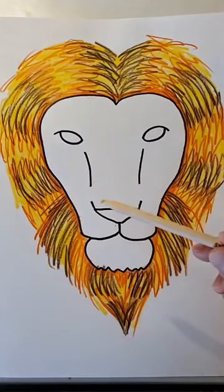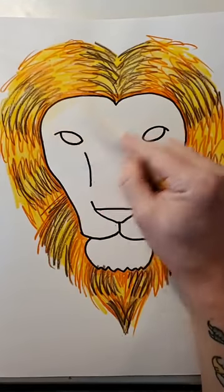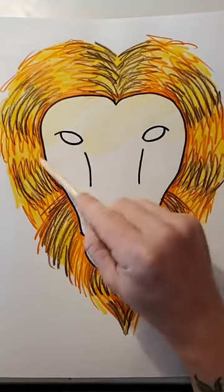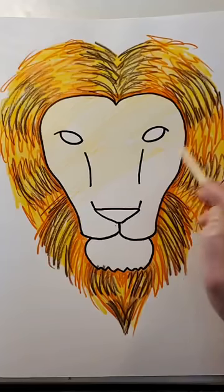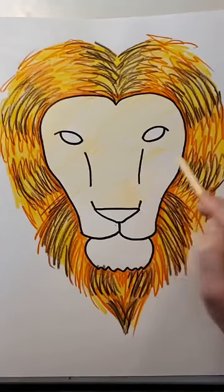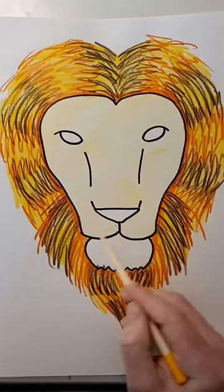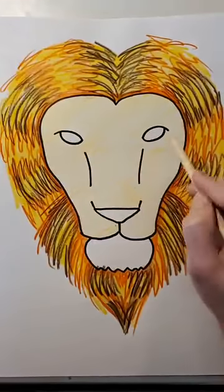All right, with my same lightest color, and again, you're probably gonna have to sharpen it. I know I do. Very, very lightly color in the guy's whole face. Carefully, you don't color in the eyes and nose, those are going to be different colors. I'm just putting a very, very light tint of gold or yellow or light green or light blue, whatever color your line is. This is just our lightest shade.